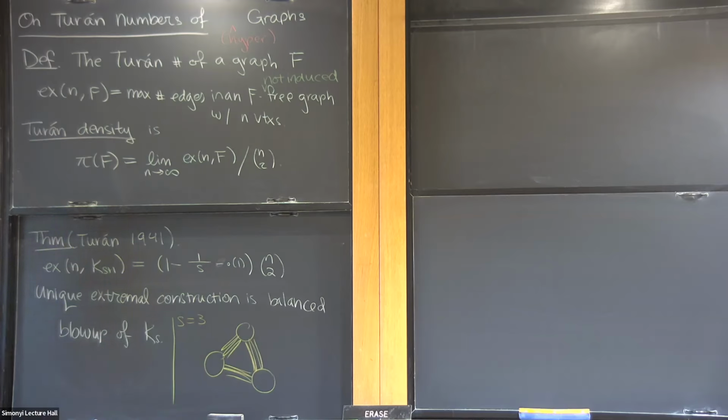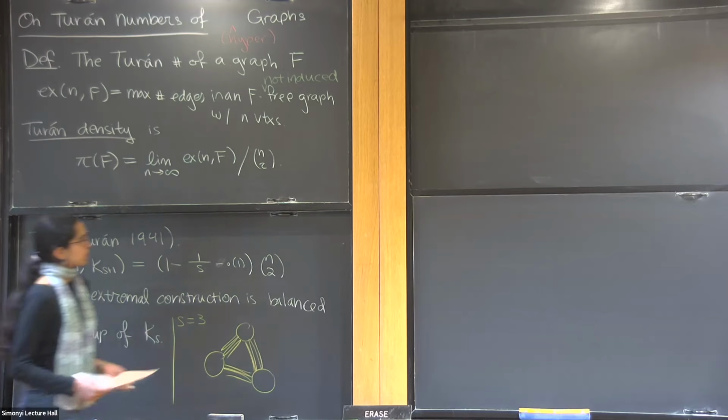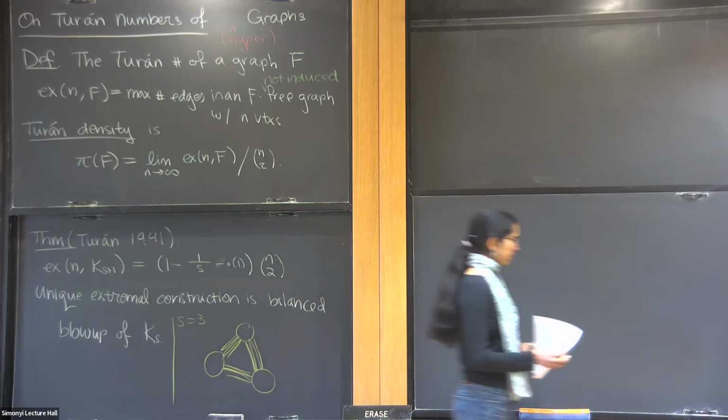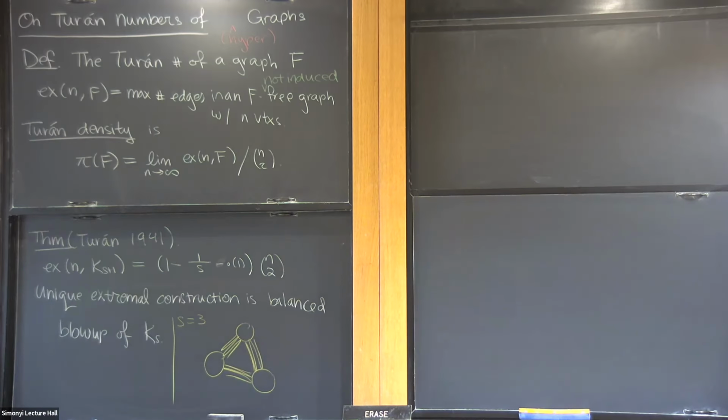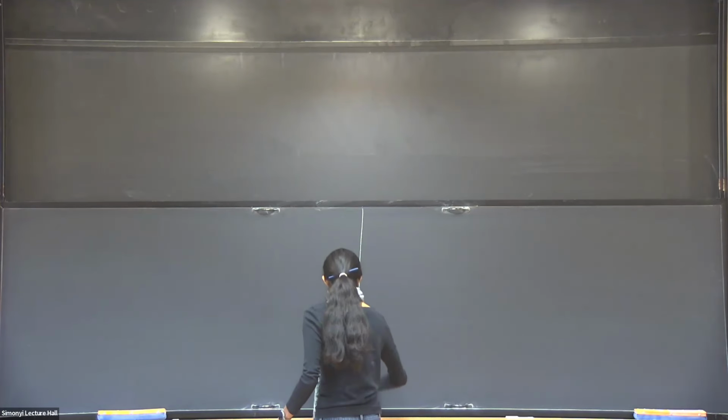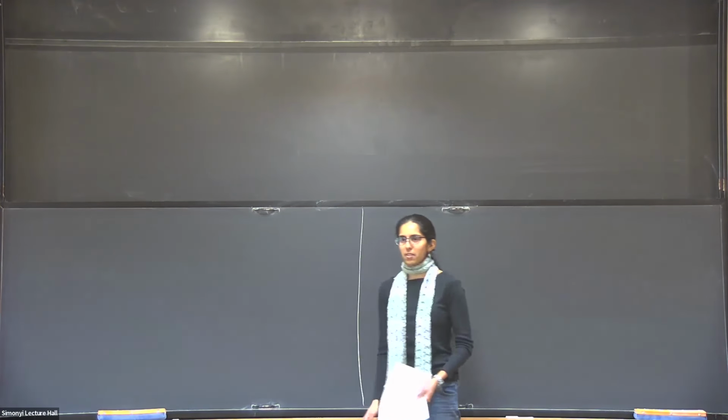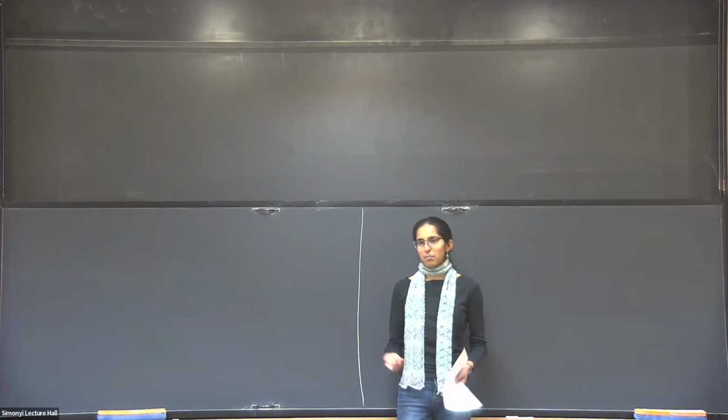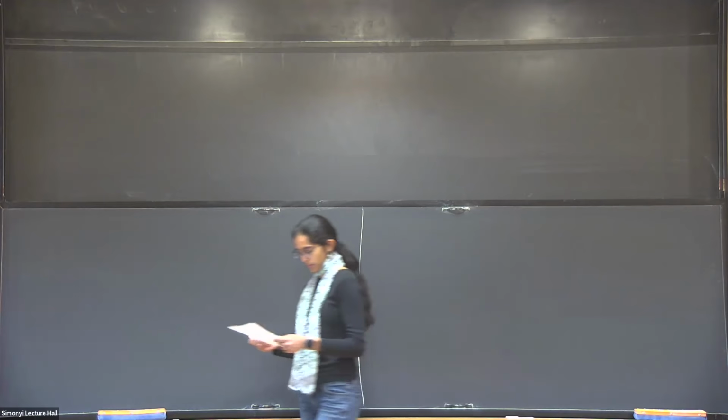So I guess I want to sketch two proofs of this. One that I think is possibly my favorite proof, but not the most enlightening for getting a structural result, and one that I think is a little bit more boring, but does give you the structural result a little bit more easily. So the first proof is, I think, the probabilistic method.